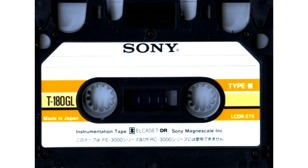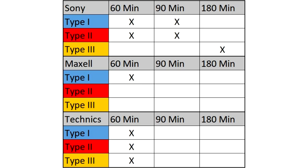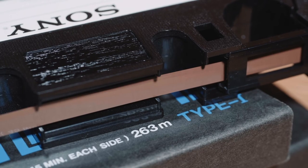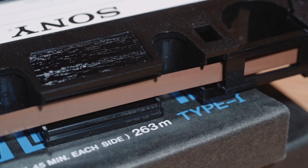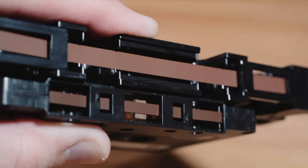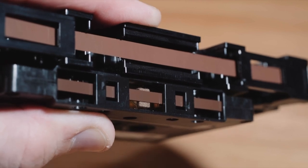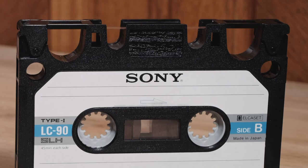Type 3 was the only version Sony marketed at 180 minutes length. All decks had the option to select any kind of tape, but the tapes also contained holes so the machines could recognize what kind of tape was inserted. In the middle of the cassette, the tape was uncovered without protection, so it was important to handle it with care and not touch the tape. Only the side had a small protector that opened by the mechanism while inserted, alongside the two pinch rollers which clicked into their place.